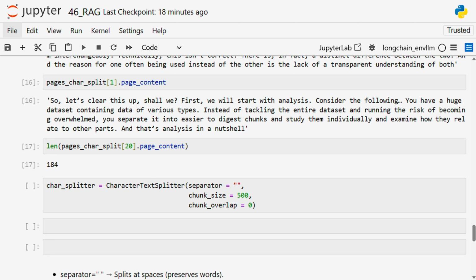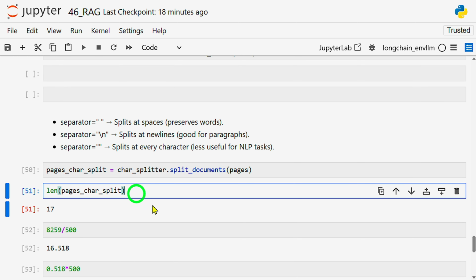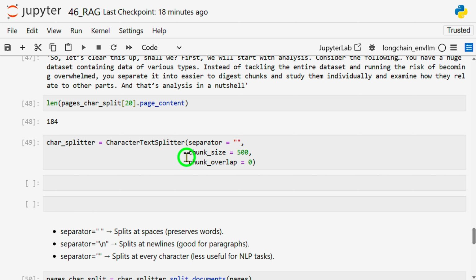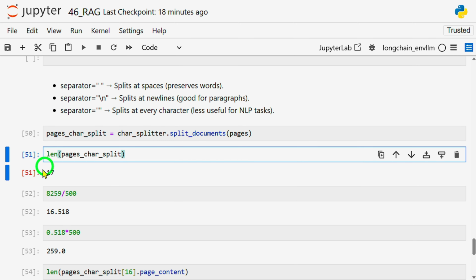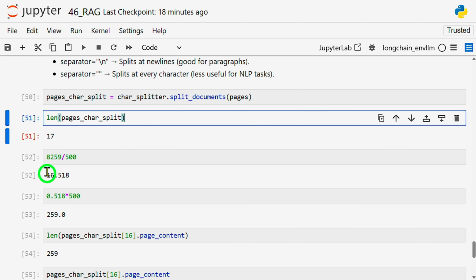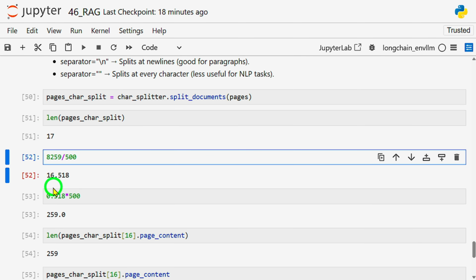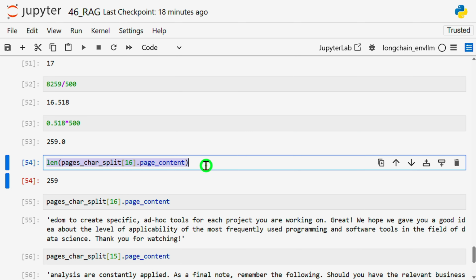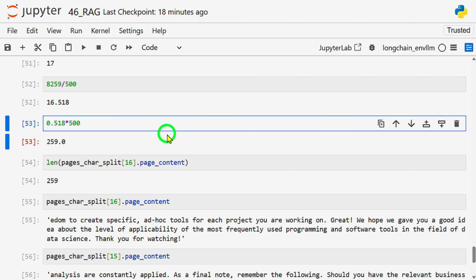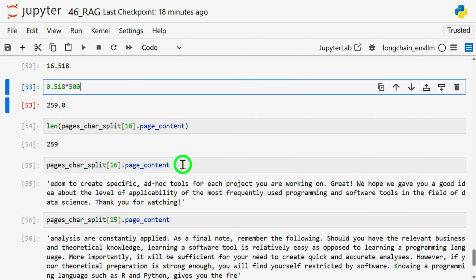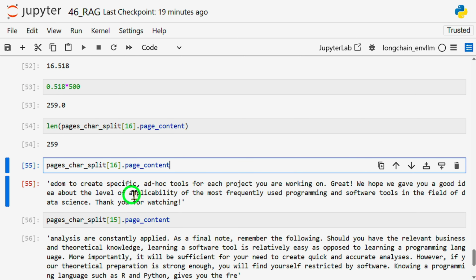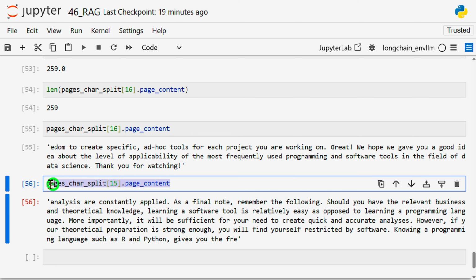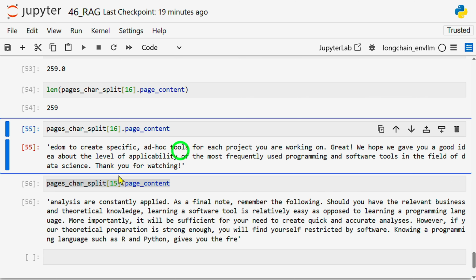Previously, because I created that code new two or three times, it was showing a length of 21 or something. Now it's showing the correct length, which is 617, and here you can see 8259 divided by 500 is 16. So this is just dividing this value, and the last page contains 259 only. This is the remaining characters we are forwarding to the last page. If you look at this page's content, it is all about the 259 characters. Here you can see the previous one, and here you can see the 259.